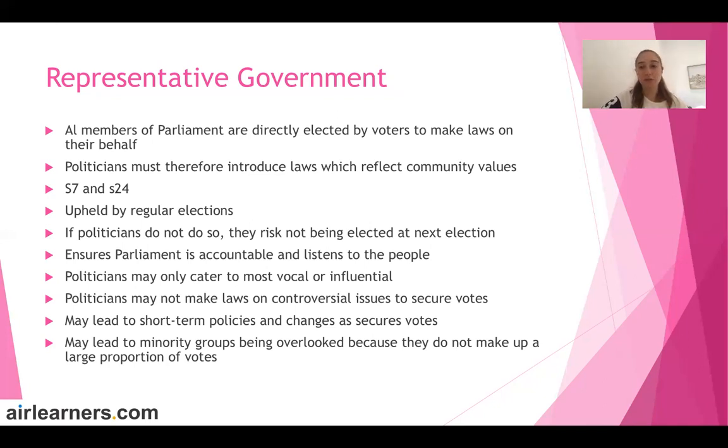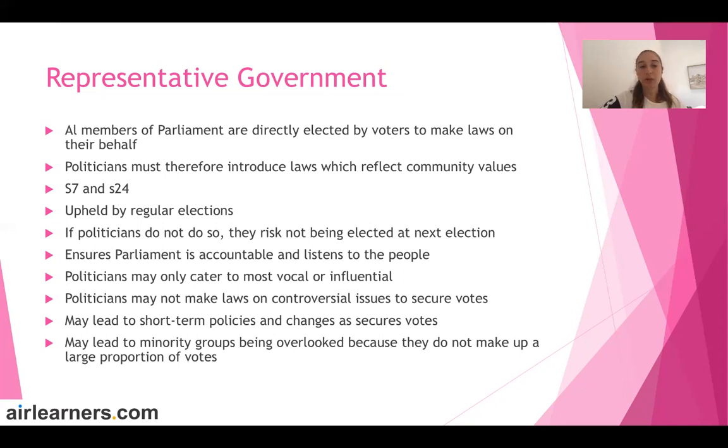Representative government is upheld by the principle of regular elections. So we have elections every 3 to 4 years, and that allows individuals to update their preferences and re-elect candidates if they've done a good job at representing their views, or elect a new candidate if they believe they are better suited to their views and values. If politicians are not representative, then they risk losing their seat and being kicked out of their seat at the next election.